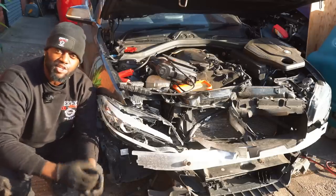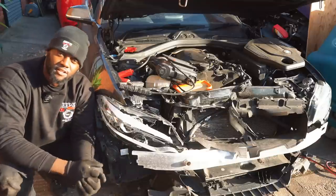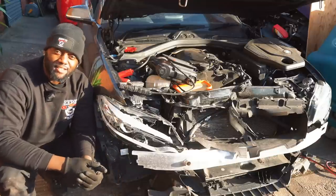Let me know what you think of the damage. Let me know what you think of the car. I've given you a walk around. I've showed you the damage, but I need to investigate more. So what I'm gonna go ahead and do now is just grab some tools and tuck into this front end. So let's go.